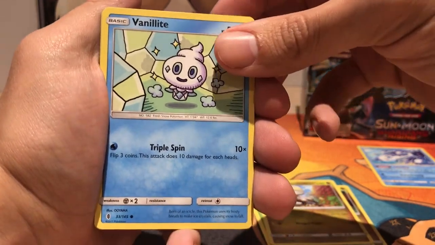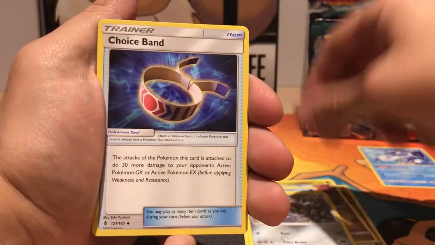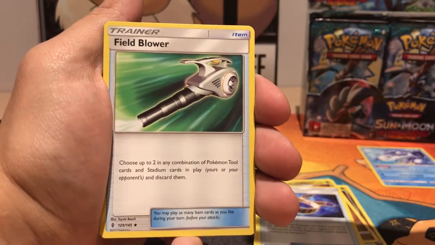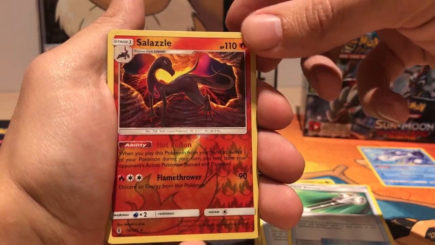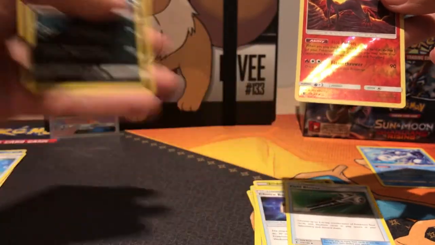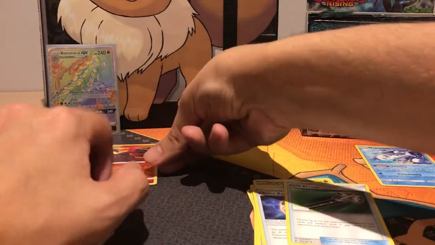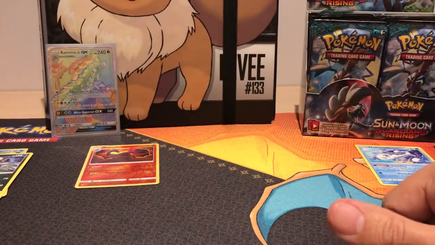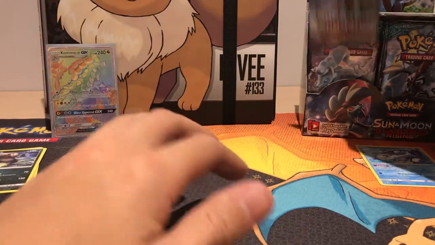So, Goomy, Wimpod, Wishy Washy. Love my wishy-washies. We're going to put wishy-washies over here. We're going to put rubbish over there. All right. Vanillite. Energy. Metang. Choice Band. Doing this one's a bit slow because these are new cards. You guys might not have even seen them all. Reverse Holo Salazzle. And the rare is Pangoro. Put Pangoro over there. Reverse holos over here, because we've got to get so many crazy amounts of everything. So that's the pile for them. All right, let's go.